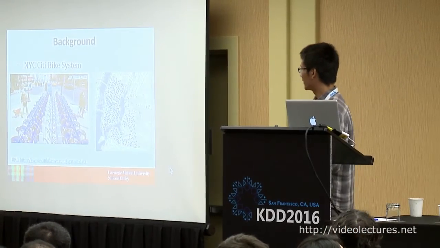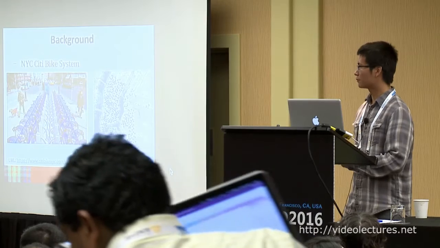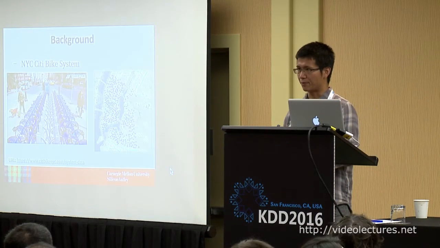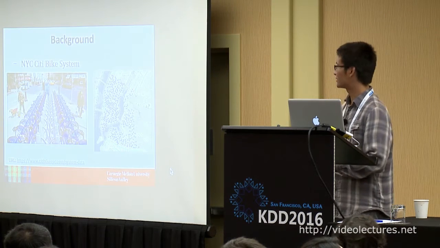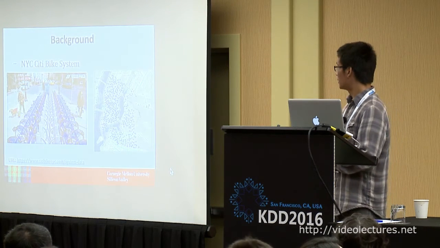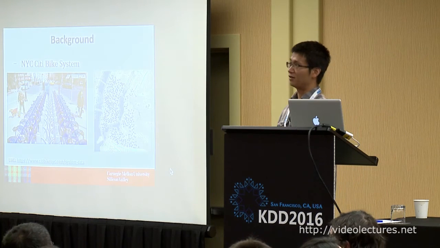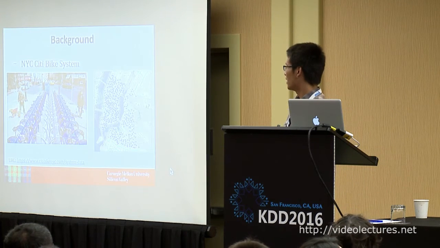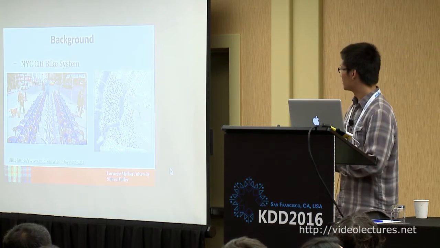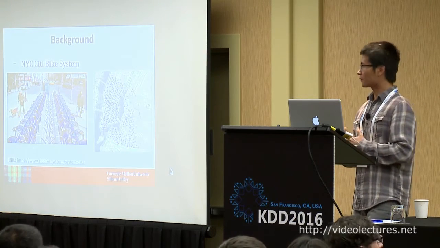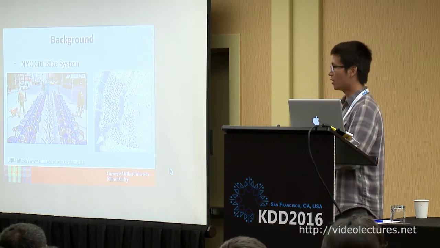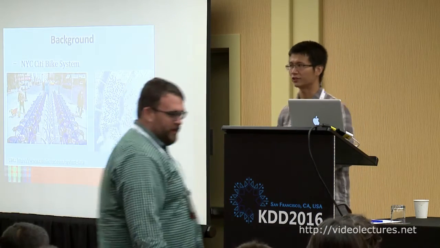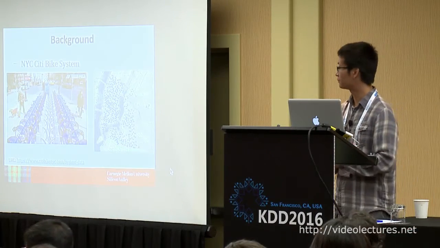And you can see that there are a lot of bike stations in the city, and the users will pick up the bike in one station. They may use it for commute or taking a tour around the city or exercising, and they will drop off the bike probably in different stations. So how to allocate those bikes, those resources, to each station is a very challenging question.